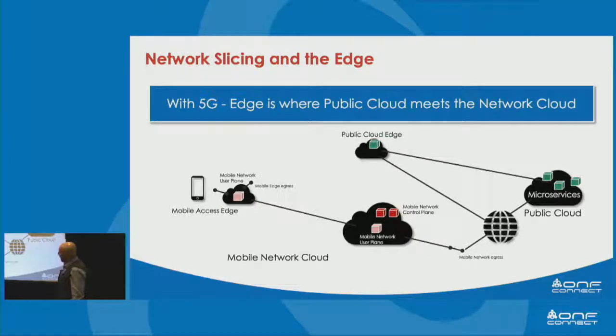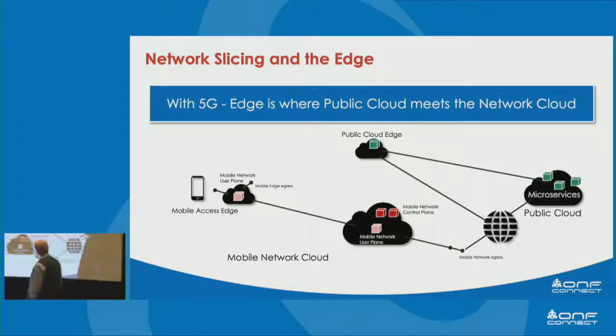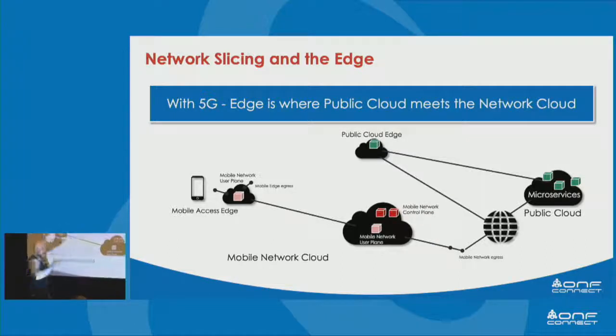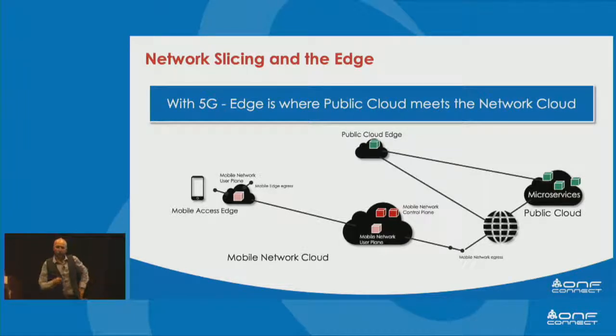And in parallel, operators are going through the transformation of turning their network into network clouds. So in that paradigm, we have a mobile access edge that could be a central office, and there are central locations. And on this, there are multiple instances of the user plane functions and control plane functions of the core network. And there's also this user plane function. You can also imagine there's the RAN component there as well. So in this setup, there could be a mobile edge egress here as well.